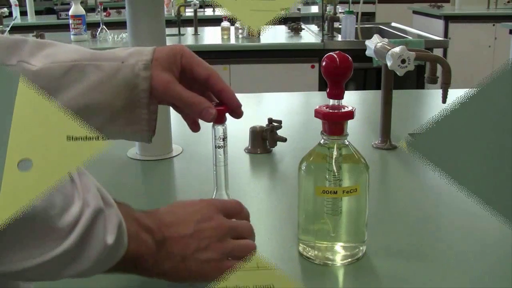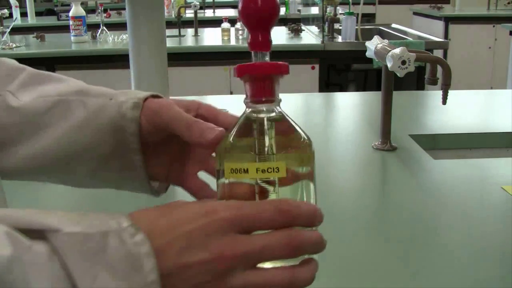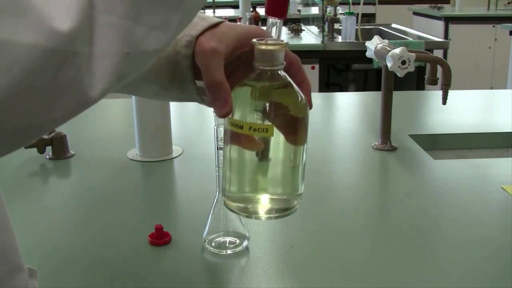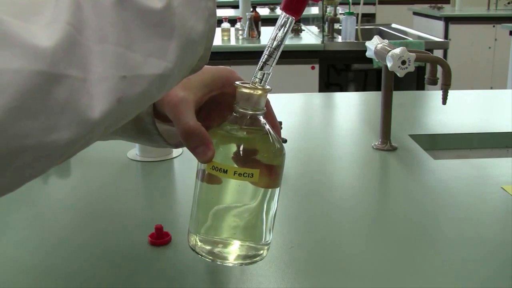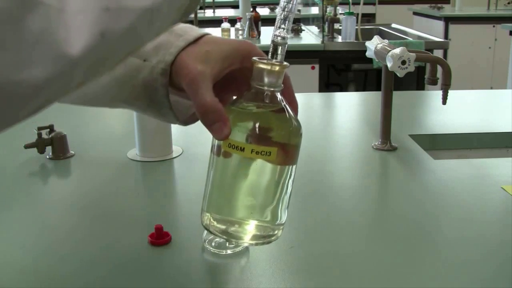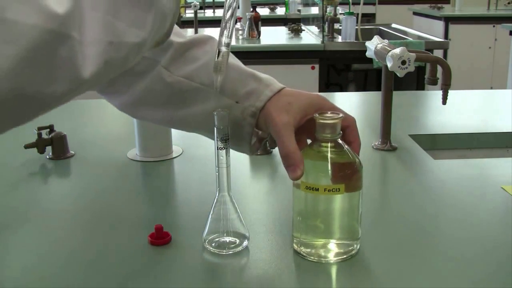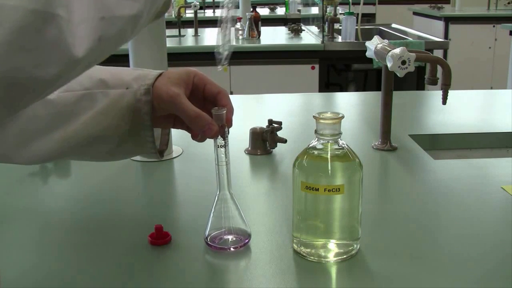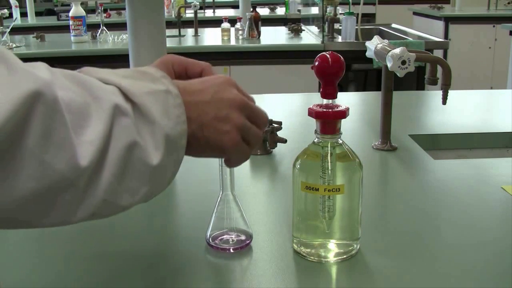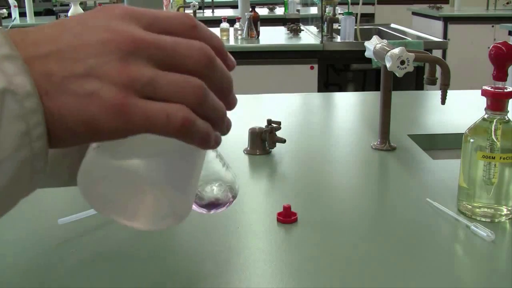Once you've delivered the correct volume for each standard solution, add approximately 5 mL of 6 by 10 to the minus 3 molar iron chloride solution to each standard flask. The iron 3 plus forms a colored complex with the salicylate ion, and it's that colored complex we'll be detecting when we conduct our UV-visible spectroscopy. Once you've added your iron 3 plus, make each solution up to the mark using the normal method.